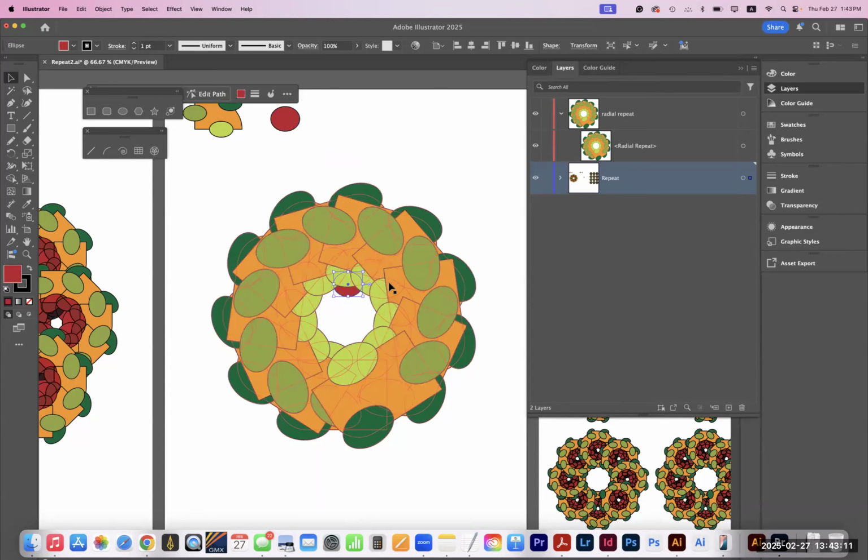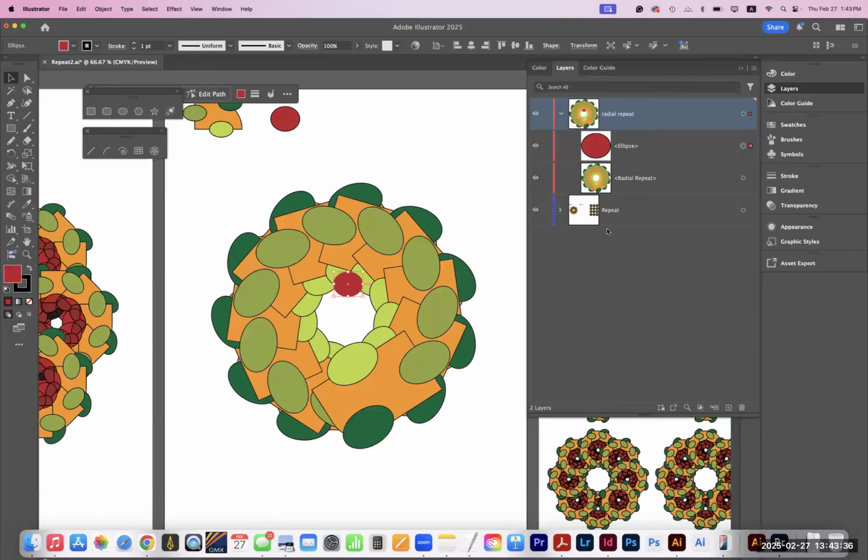I'm duplicating it because I want to leave the object over there as is in case I'm going to need to use it again. And look what happened when I duplicated it. If I stay in the repeat layer, it's going to be below the layer that I have now. But now I'm going to click on it and drag it over to the radial repeat layer.